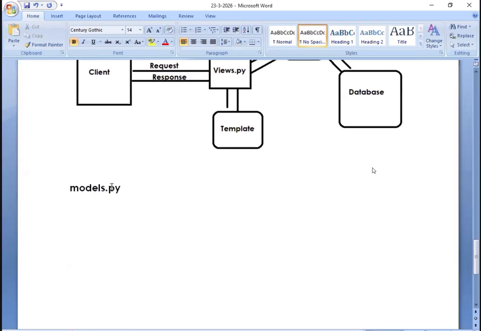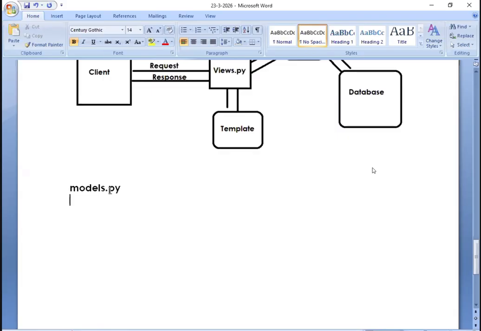Data. So models.py represents the database, and it contains the structure of the models. Models are nothing but tables. Inside models.py, what do you represent? Model. What is a model? A table.